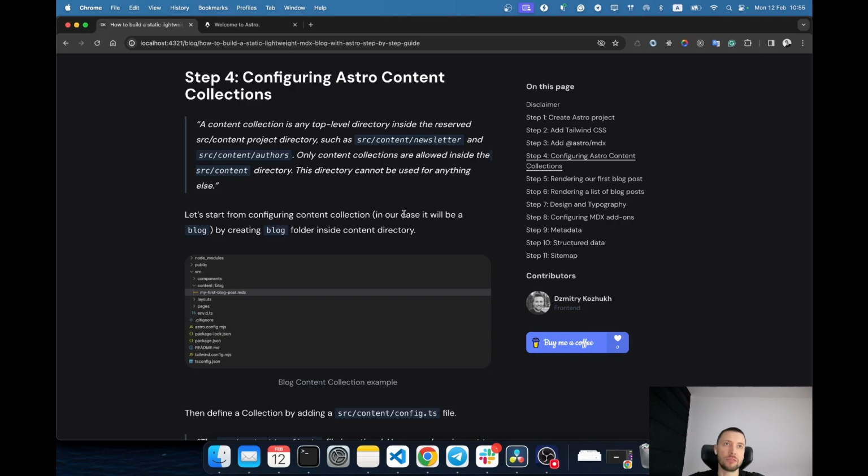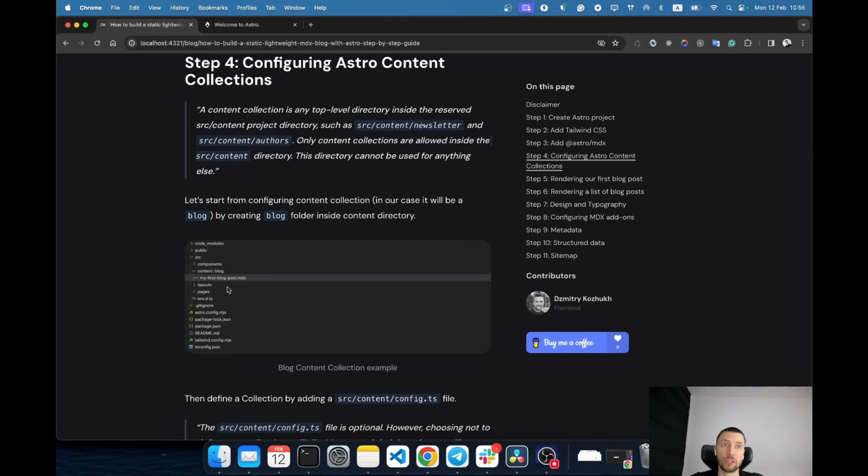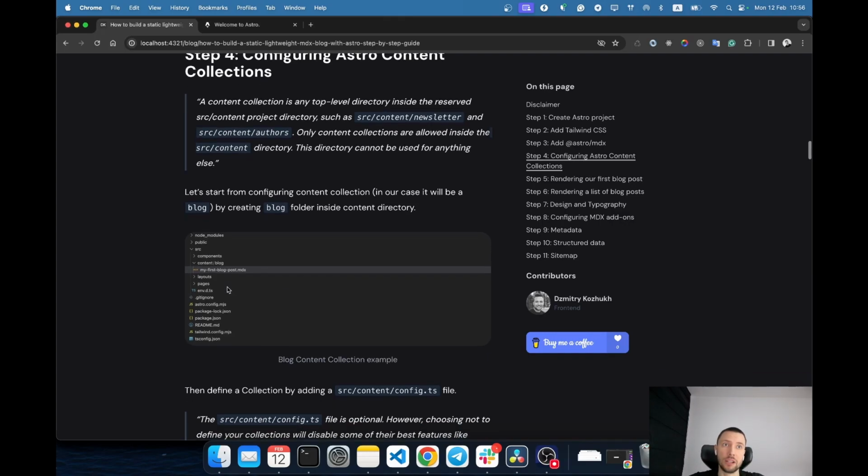As a next step, let's configure Astro content collections. The content folder is a reserved folder where Astro Collections looks for content. In our case, we will have blog posts, so let's create a blog folder.